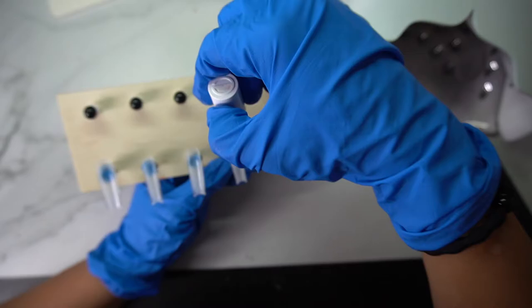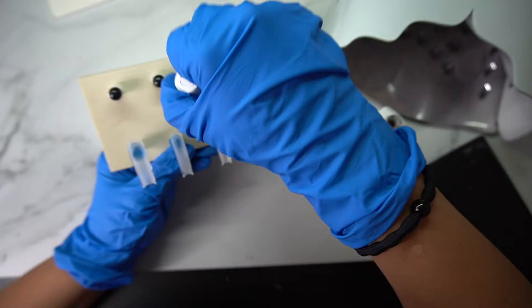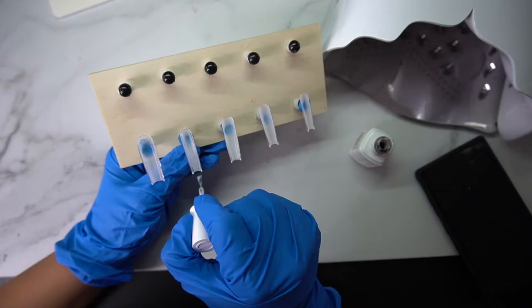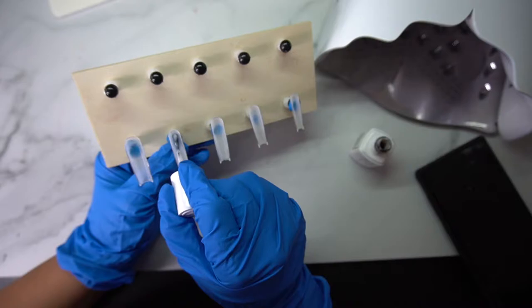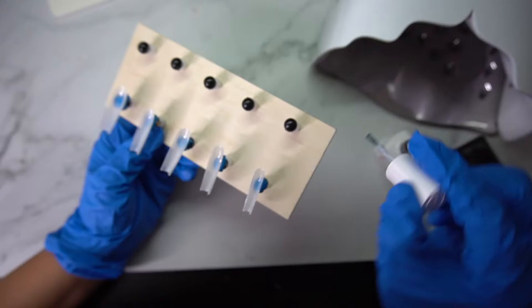Since these tips are flipped over, if you guys feel like your gel is puddling up only in the center, you guys could actually flip it the opposite way, hold it there for maybe 5 seconds or so, and the polish will actually go back to the edges of the nail. Just because with having it like that, it's almost like you're putting polish in a crater and it just wants to settle in the center of the nail. So that's a tip that I could give you guys if you feel like that is a problem when you do this method.